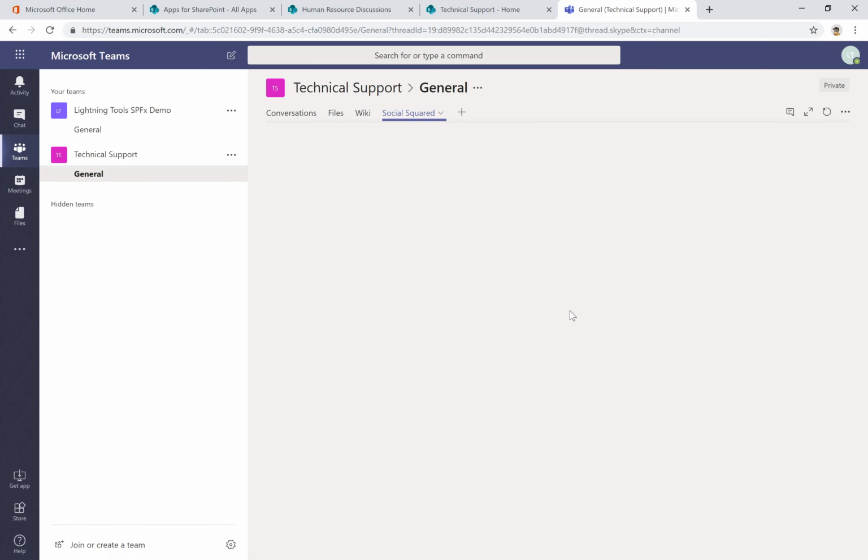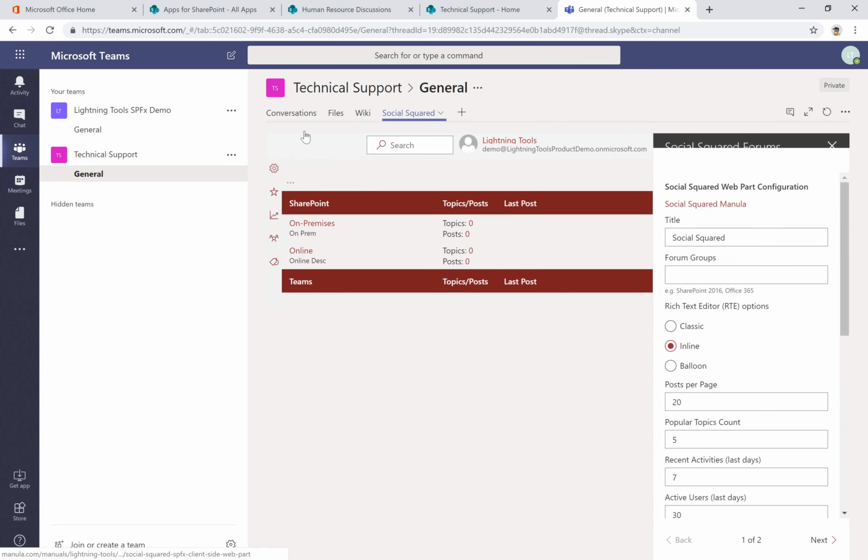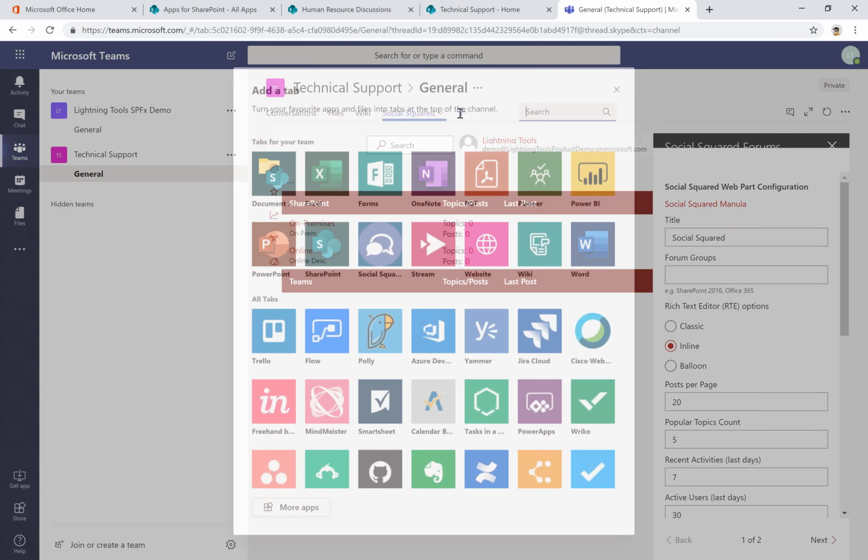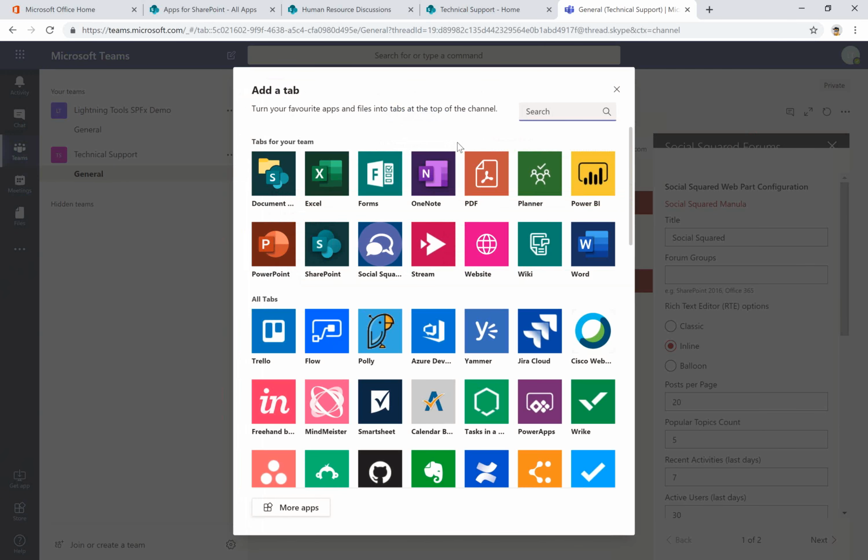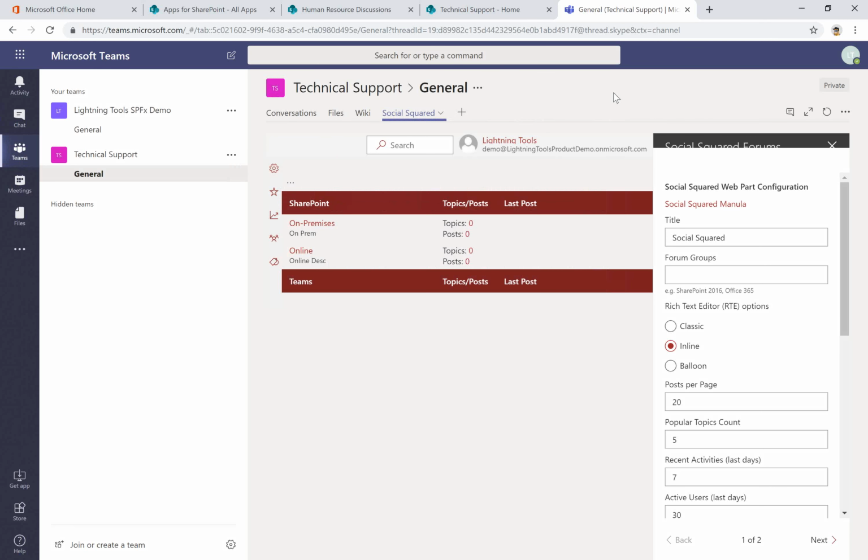So we have the Conversations tab, which, like I said, is useful for a continual conversation. We've got the Files tab that comes by default inside Microsoft Teams, and also a wiki, but you can also add other tabs that might be Microsoft Forms or a particular document, Power BI, things like that. But the benefit of this is, notice how this is already linked through to what we defined inside that SharePoint team site, and that works both ways.